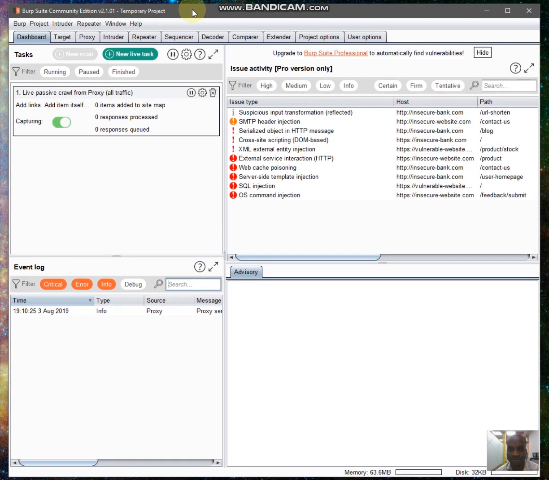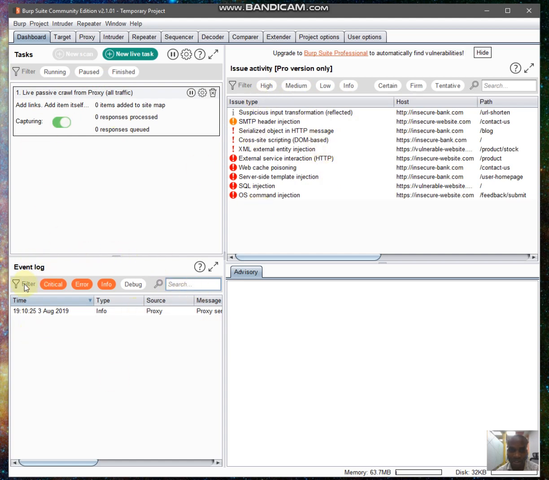So they are just observing it to know if it will bring any issue. So right here is the interface of the new latest version of Burp Suite. The former version wasn't looking that interesting. So we have here some beautiful nice interface, issue activity, pro version only. You can only see that on the professional version of Burp Suite.